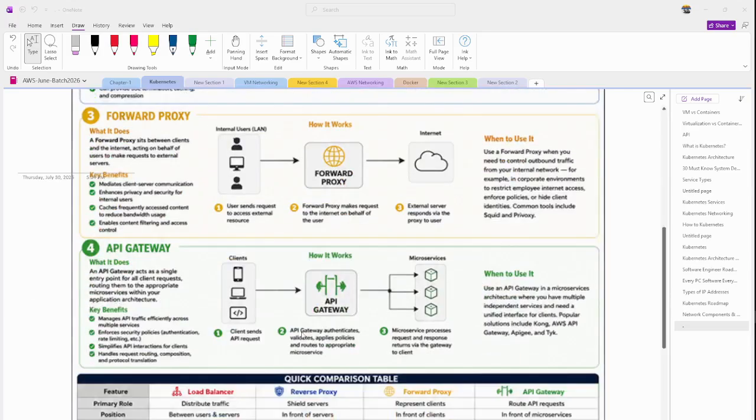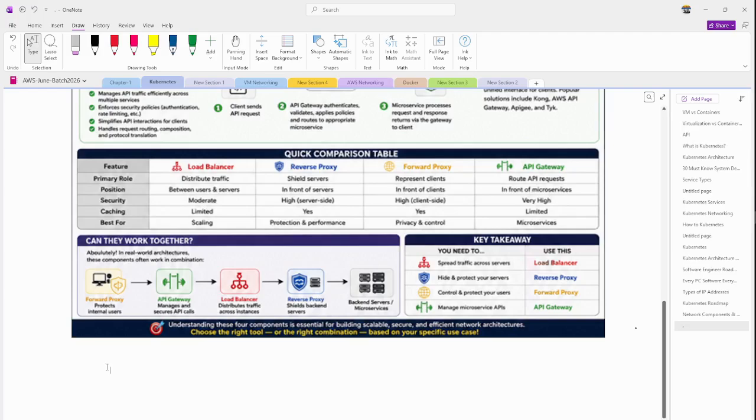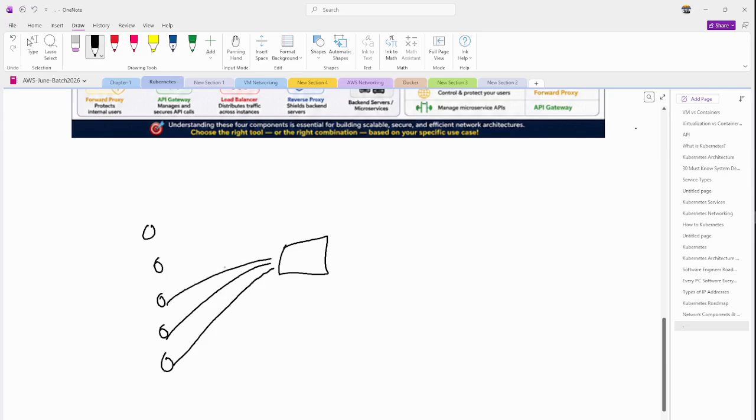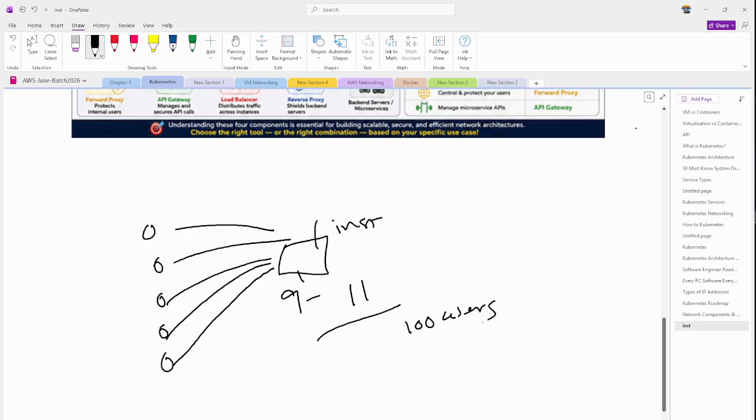Okay. So I am getting load balancing here. Let's say I will take a pen here. So this is my server here. So I have a server. So these are the users here. So they are users, now they are connecting. So from 9 to 11 o'clock, this is fine. This instance t-shirt size will handle up to 100 users.